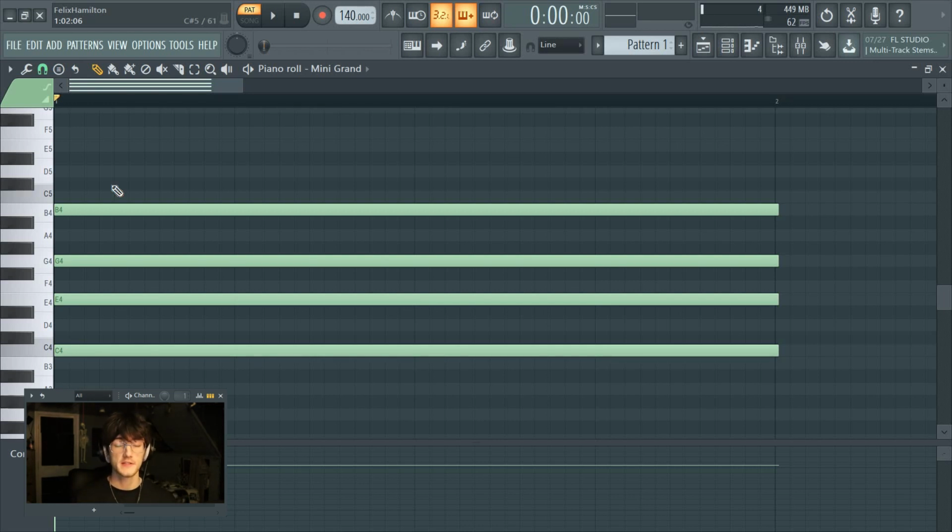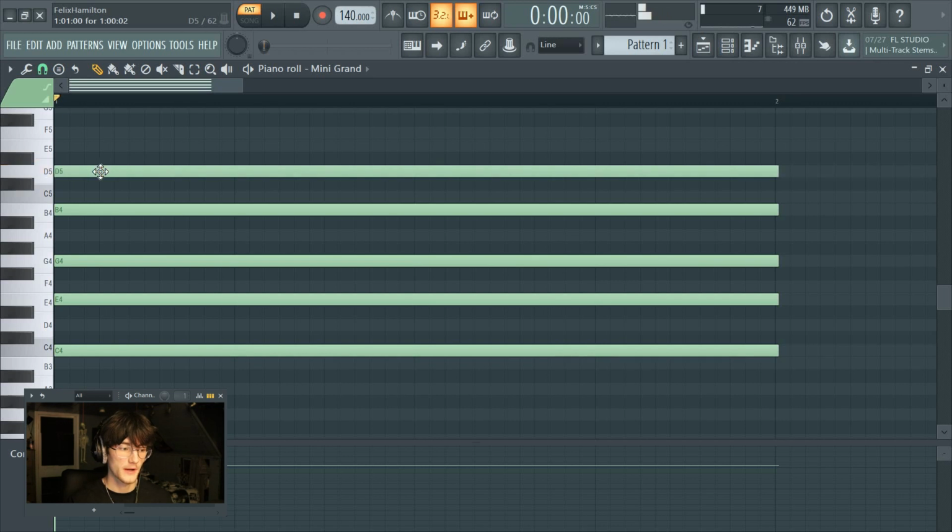Alright, so far we've covered the simple major chord, then we've covered the major 7th chord, and then just to show you an example, this is the major 9th chord right here. So this is a major 9th and it sounds like this. Also a very pretty chord.